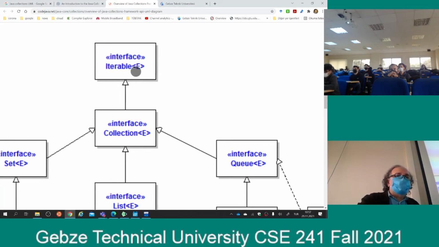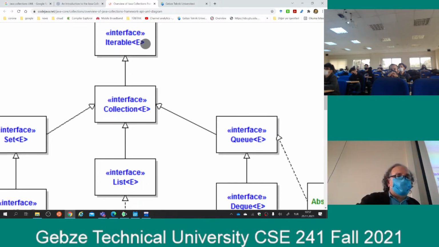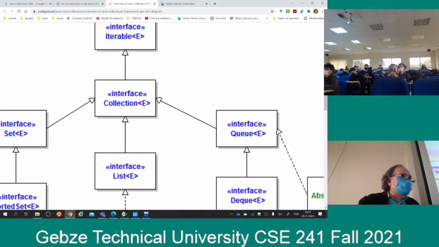In Java, this interface means none of the functions are implemented. There are no implemented functions inside this interface or collection. Okay, these are purely abstract classes. There are no data members in it, and there are no implemented functions in it. They are full of function prototypes. There are function interfaces but no implementations.